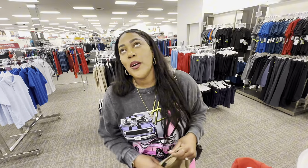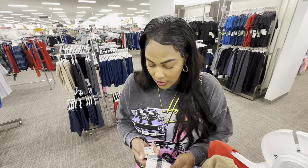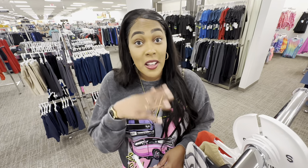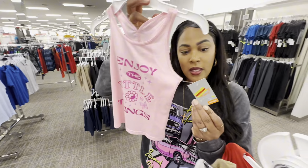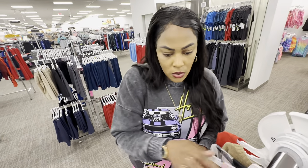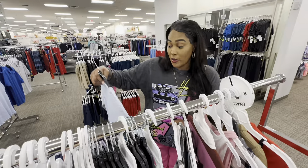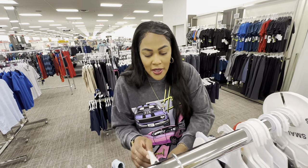Right away in the girls department — this tank is $4, so only $2 with the extra 50% off. The girls section is coming with the goods. But seriously, why do stores do the boys department so bad? The boys department never has the best sales — the girls department really does. The women's and girls departments are definitely getting all the deals. This has two prices — clearance for $6.40, so it'll only be $3.20.